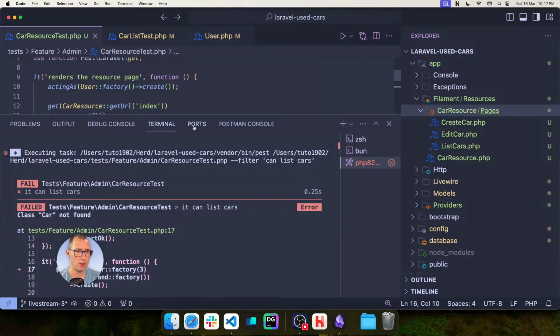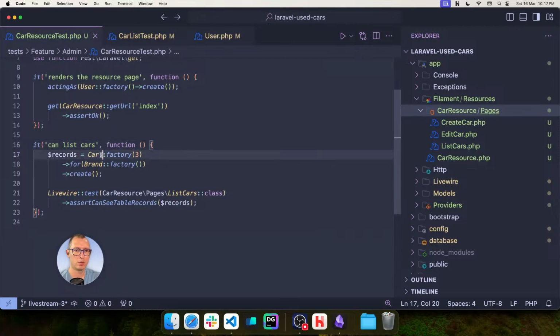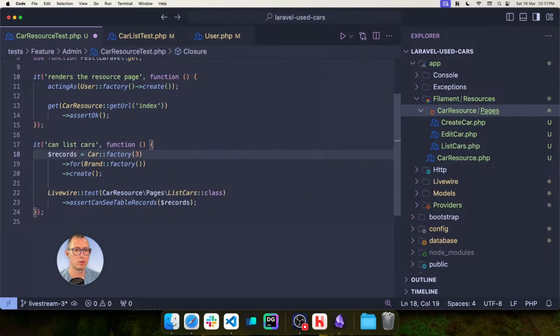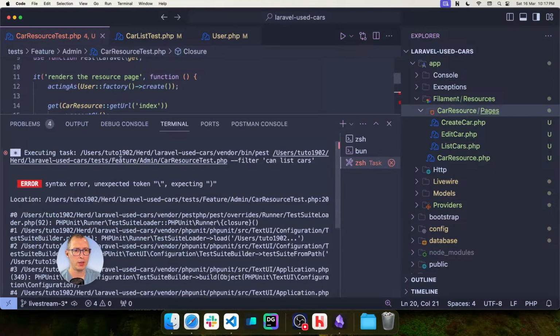Class car not found. Probably brand as well. Ooh, what did I do?